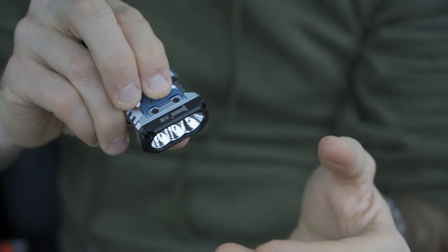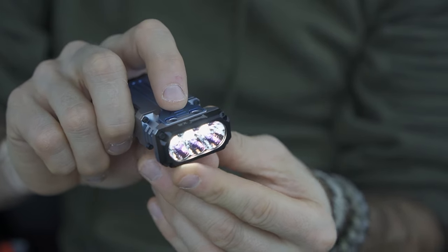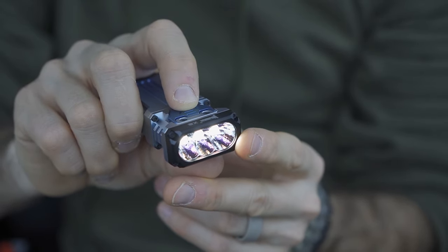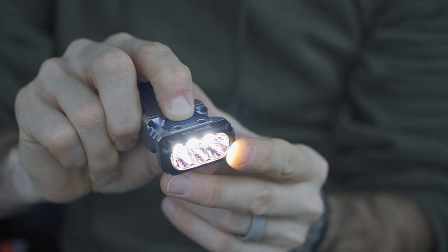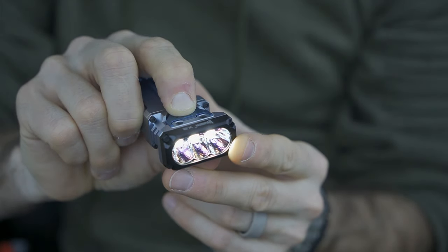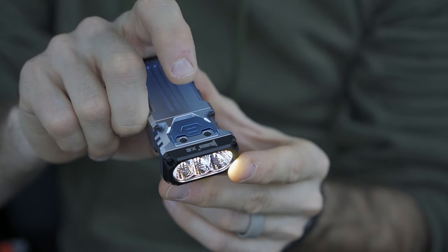So for example, if I turn the light on into the low mode, at this point I am in the low mode. Now if I double press real quick but hold it on the second click, this at this point will ramp. And once it gets to the brightness that I like, you'll notice it goes all the way to the top and then all the way to the bottom and flashes again. And that's programming the low mode.